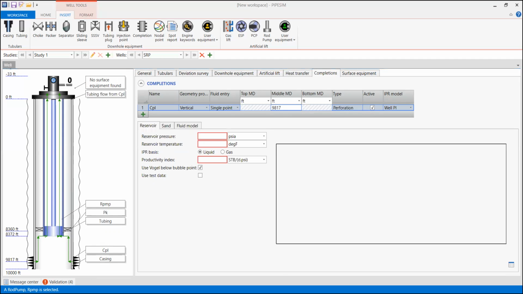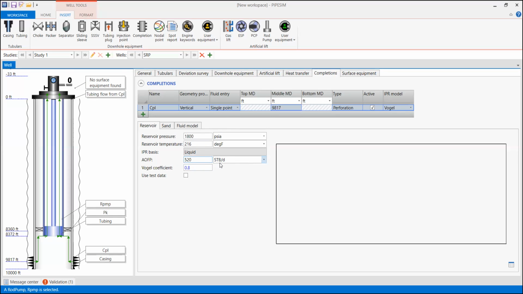All right. So for the reservoir pressure, 1800 psia, reservoir temperature of this value. Of course, the IPR basis will be liquid. And then, first, I would like to have the Vogel equation here. Also, you need to understand about the Vogel equation, but it's quite easy. Vogel to construct the IPR, the AOFP or absolute open flow potential. I would like to have the well to have this maximum flow rate.